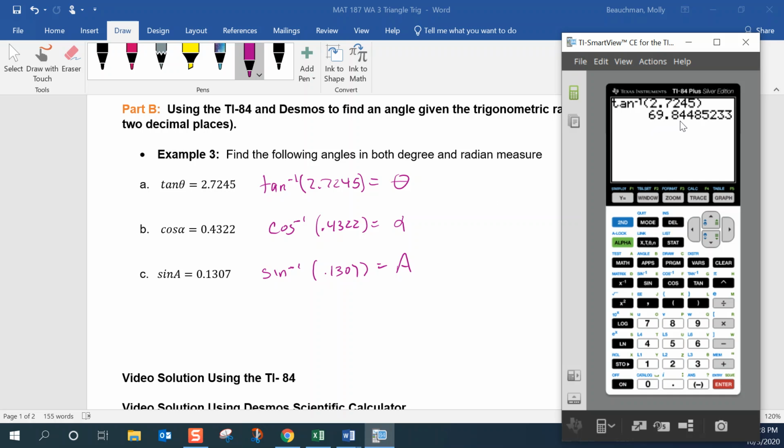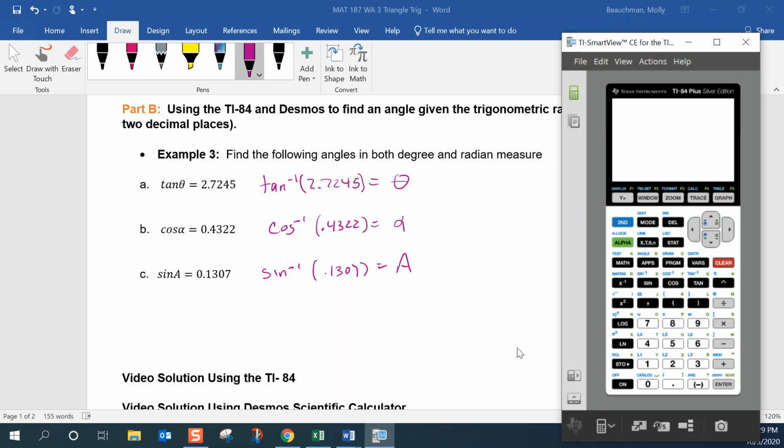If we want the radian measure, then I go back to mode, set it at radian measure. I'm going to retype my last line, hit second enter, and that will retype the last line. Now we're in radian measure, it's 1.22 radians. So you can find the inverse functions, find the degree and the radian measure if you're given the trigonometric ratio.